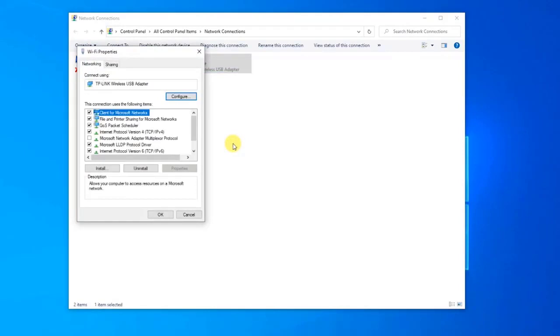At Wi-Fi Properties, click on the Networking tab. Next, locate File and Printer Sharing for Microsoft Networks and Internet Protocol Version 6 (TCP/IPv6) from the list of items. Then, check if both of their respective boxes are checked.